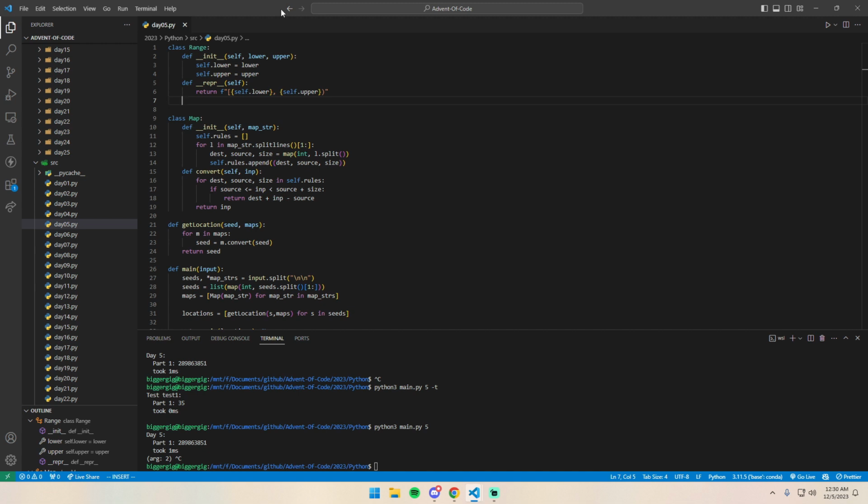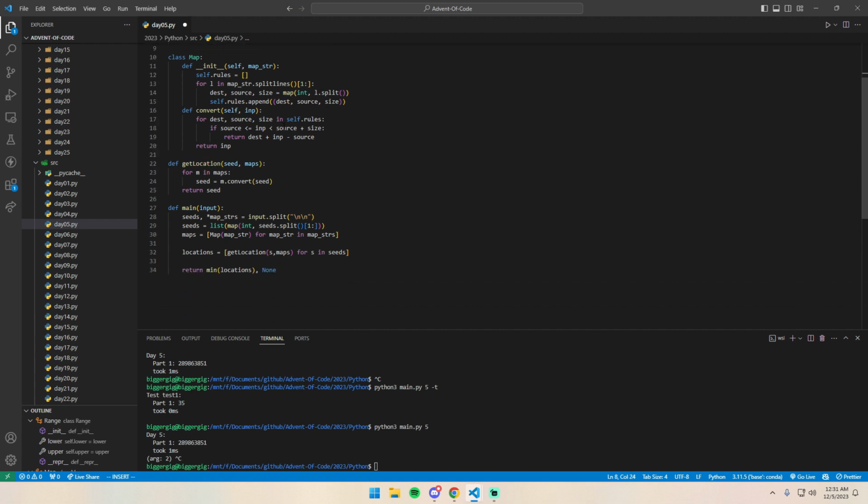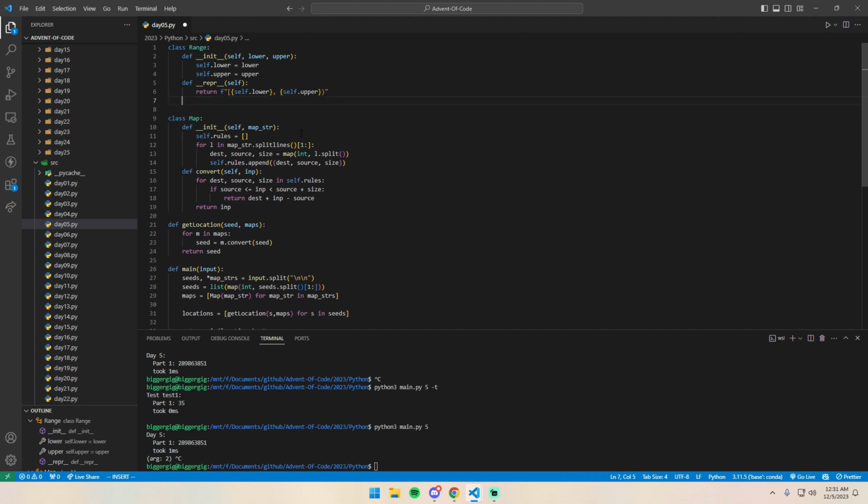All right, so the first function that we're going to want to use is an intersection. For our range, I'm going to denote ranges like this. If we have these two little ranges, we want to be able to find the intersection of them, because our rules are essentially ranges ranging from source to source plus size, and they map to some desc plus size, like a range like that. Given some range, they're not always going to perfectly line up. If I get a range like this, and this is my rule, I want to basically apply the rule just on this part of the range. So that all gets changed, and then I just continue with this. So for that, we need an intersection.